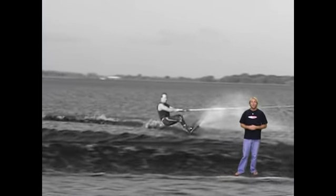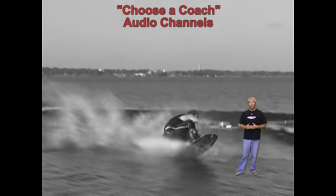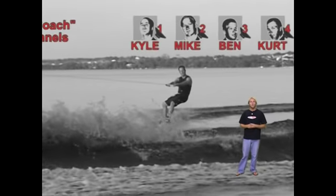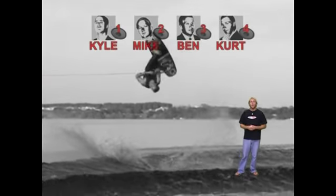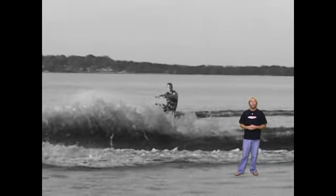For six of the eight base inverts, you will use a progressive edge to create line tension. This line tension, or load, on the line is what is used to catapult you in the air to rotate. Much like a catapult, you pull it back and you release it forward. These base inverts are called load and release inverts.